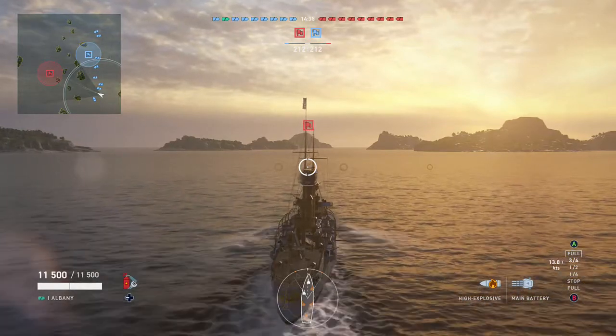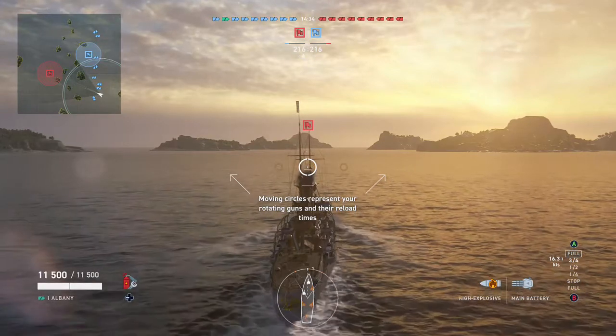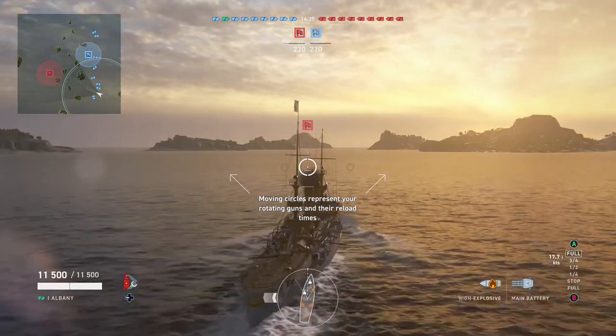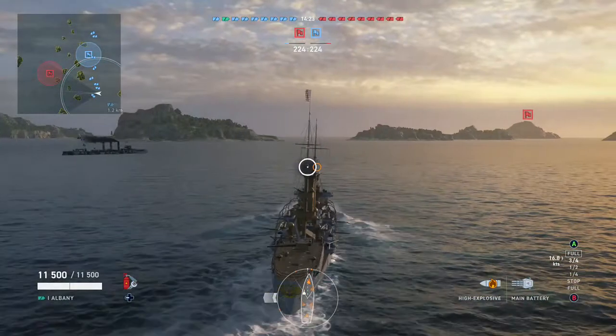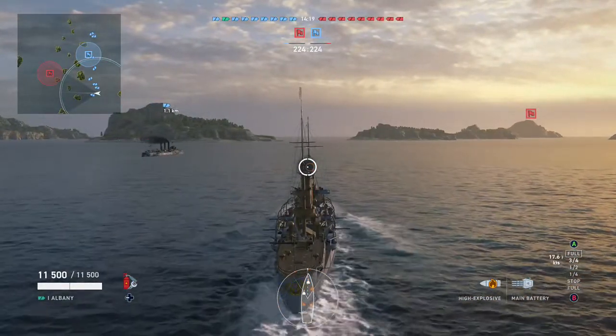Wherever I move my reticle, the number of spots, like parts of that circle, increases or decreases based on how many cannons can actually get a shot in. And if it's white, it means that is loaded and ready to go. If it's yellow, it's building up to fire. So we're going to head over here and see what we can find.